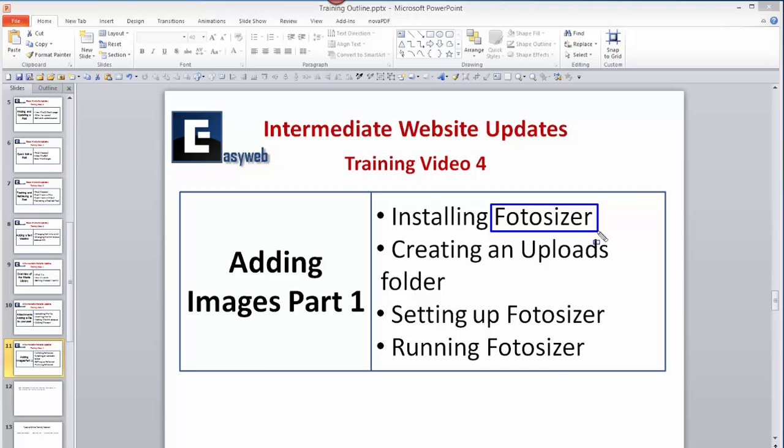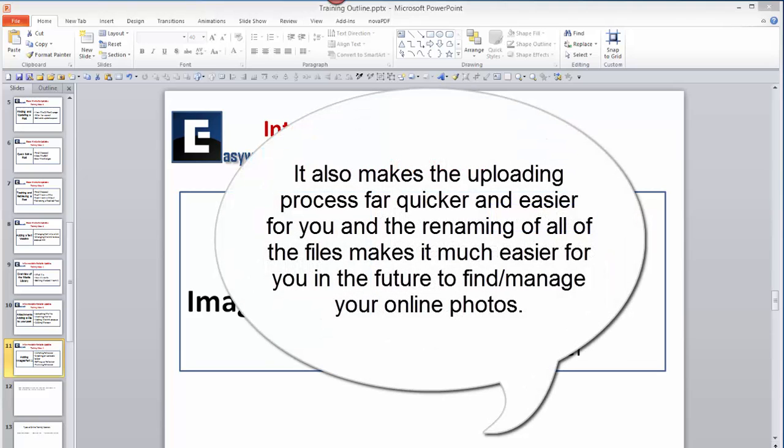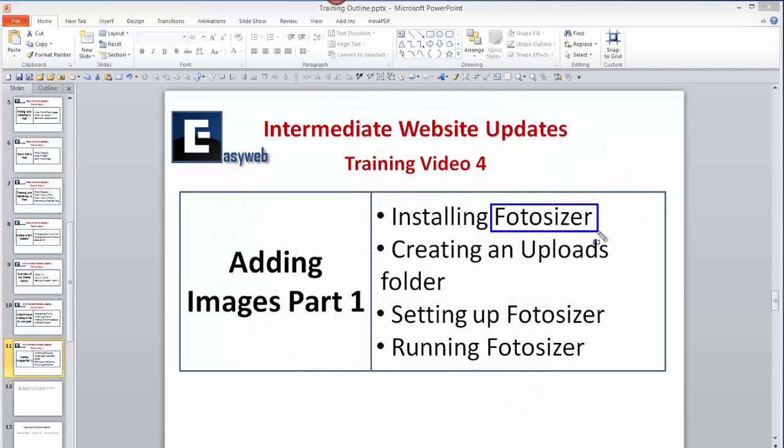It also makes the uploading process far quicker and easier, and it also renames for you all of your photographs in one go, so you can easily find them again, sift through them in the Media Center, as the Media Center video has already shown you, to locate them and change them if you need to.